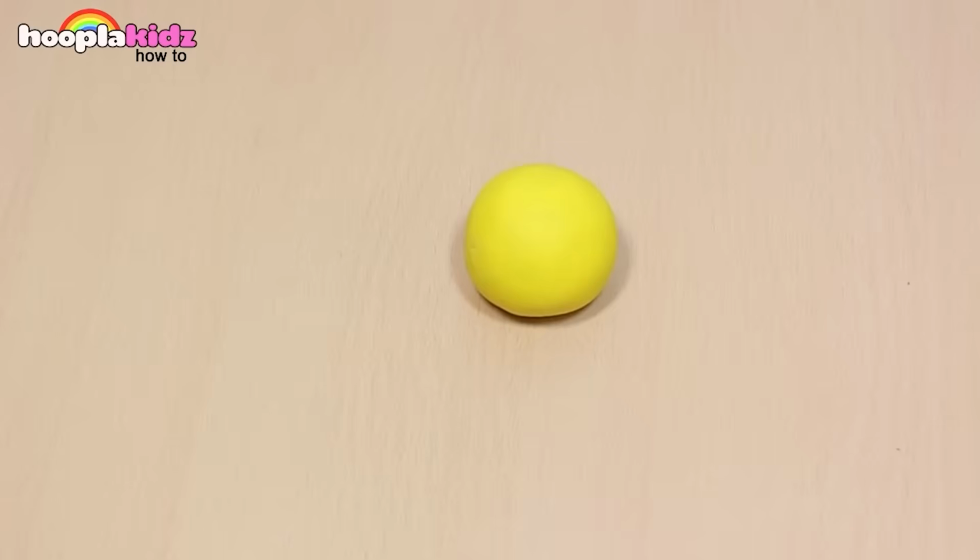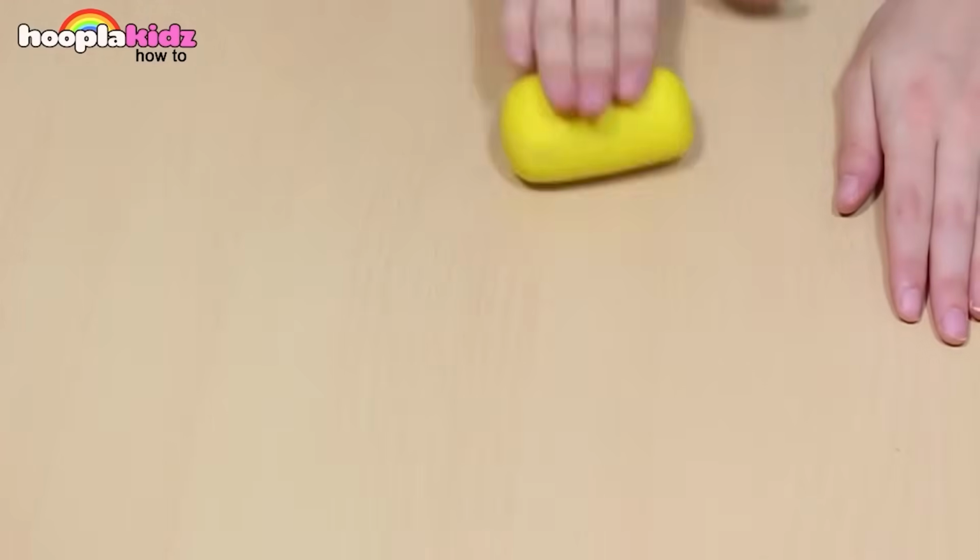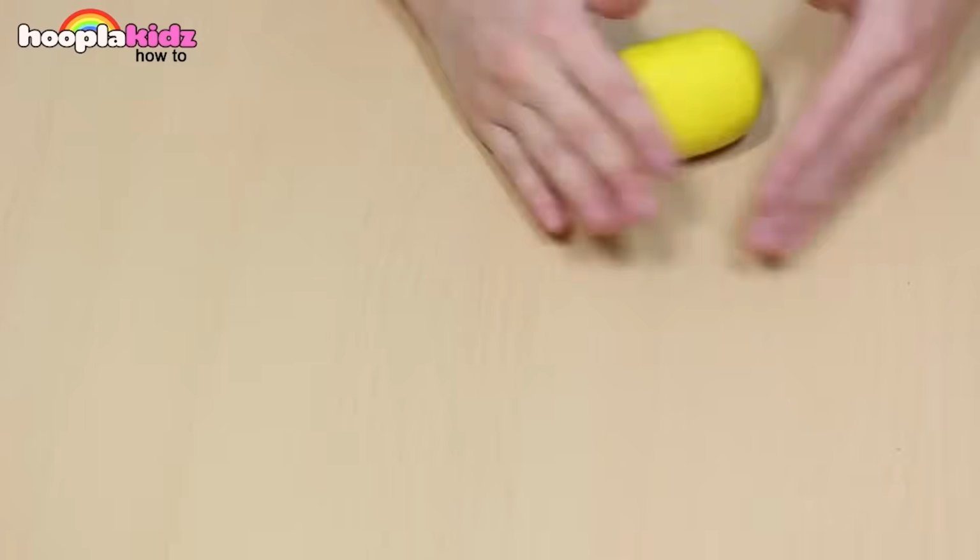First of all, we're going to start with our yellow Play-Doh. We're going to mould this to the shape of our minion. It's kind of like an egg shape.